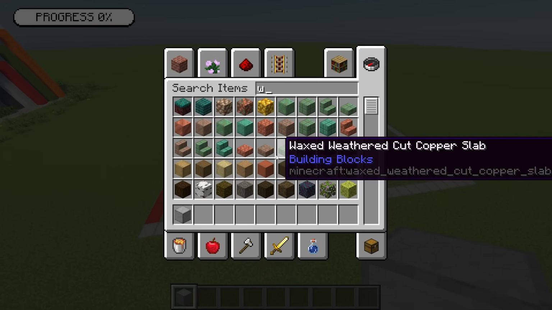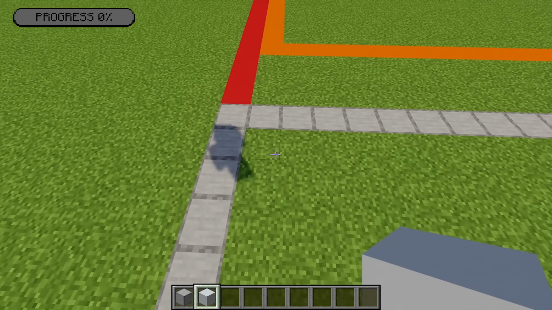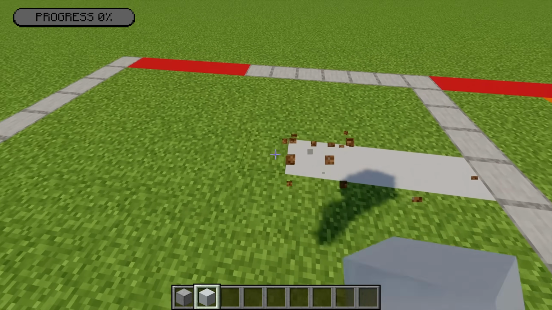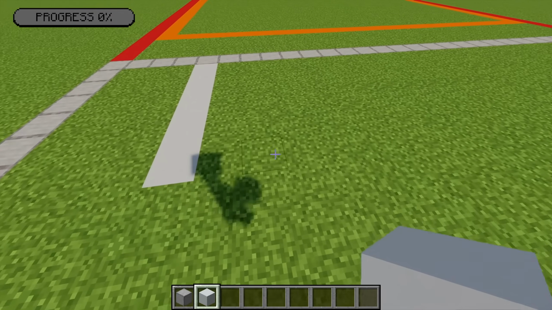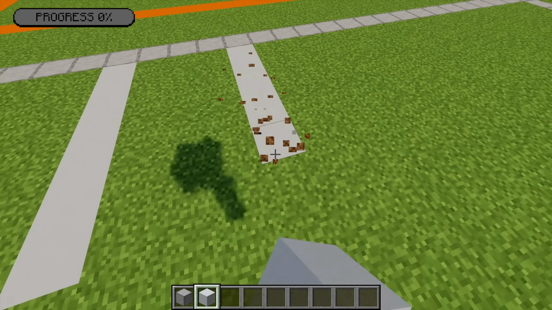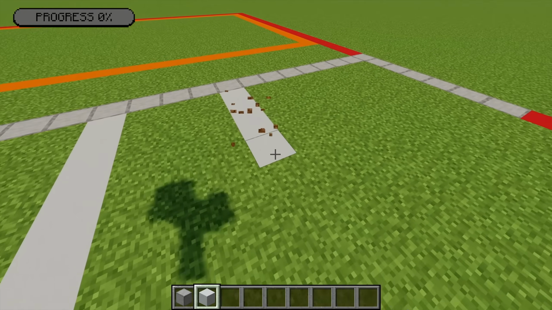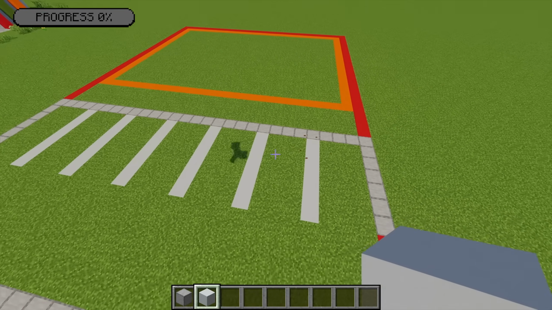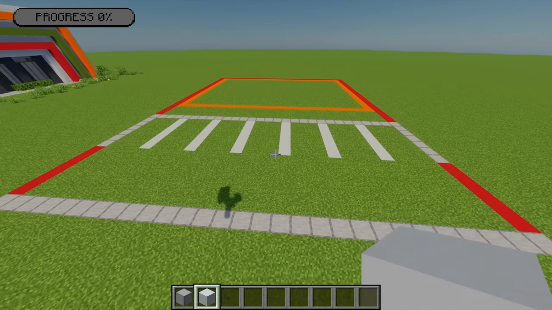And then once that's done, I'm now going to grab myself some white concrete. And coming up to the top left hand corner here, I'm going to leave a gap of 3. And then I'm going to place 6 white concrete going down like that. And I'm just going to repeat this going all the way along, leaving a gap of 3 in between. So if you've done everything right so far, you should have 7 spaces just there.